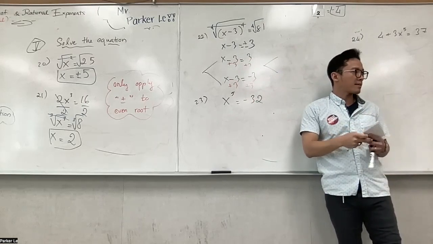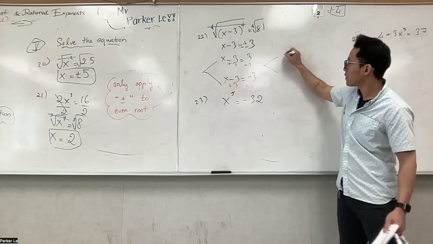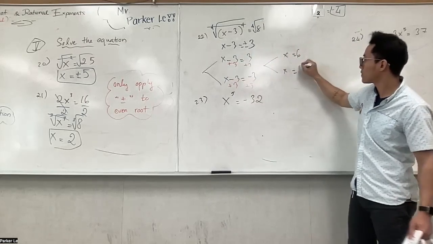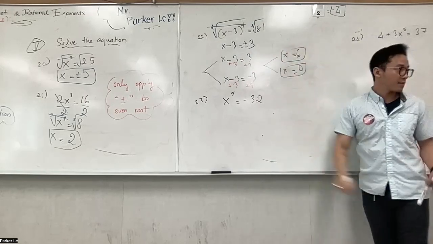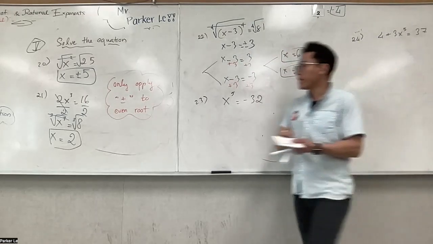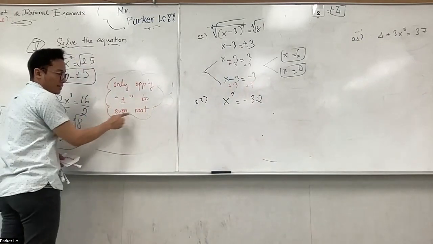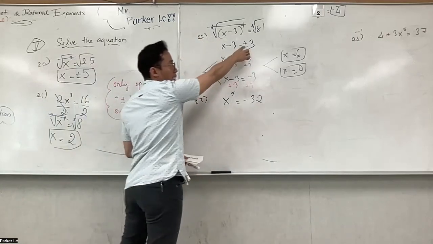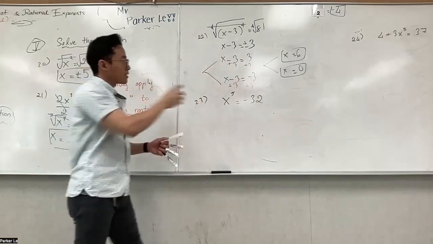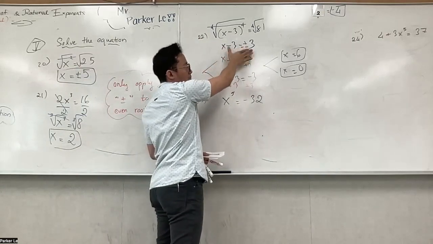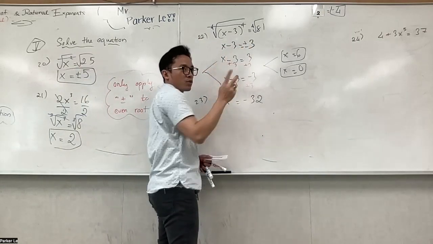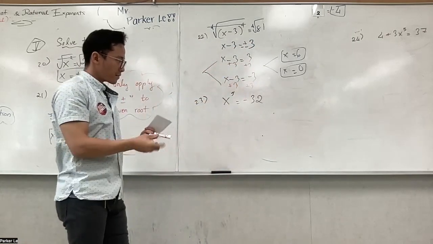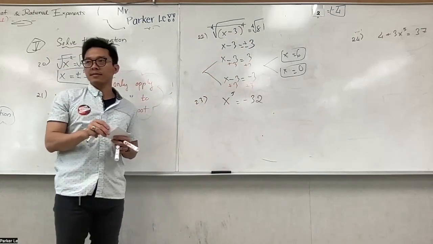So x is 3 plus 3 is 6. And this one is 0. Yeah, because here you apply plus and minus when the root is even. The root here is 4, so it's even, so you have plus and minus. And you cannot combine them like this because they're gonna give you 2 different answers. So that's why you need to split them, write them like this. Any questions? All right.